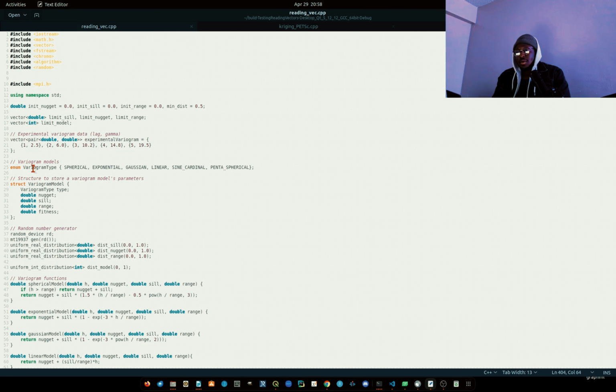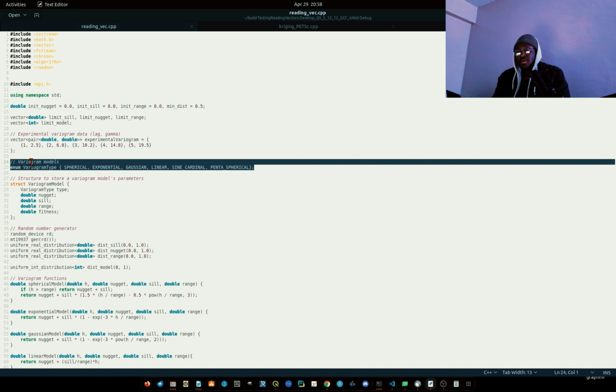The Variogram model is actually this, so I probably want to copy this. I created something like in C and C++, when you want to switch, when you want to use the... it's not really a command. It's a structure to control the state of a variable. I think it's a conditional statement, that's how they call it. I was going to use the French terminology and translate it into English, but that was a bad idea. In French, we call it structure de contrôle.